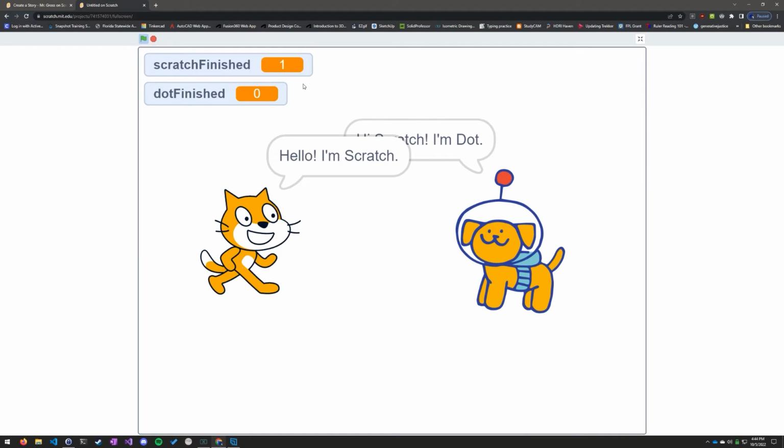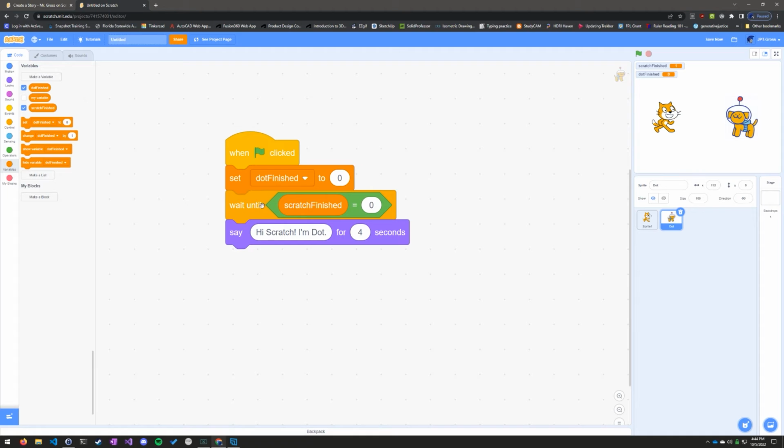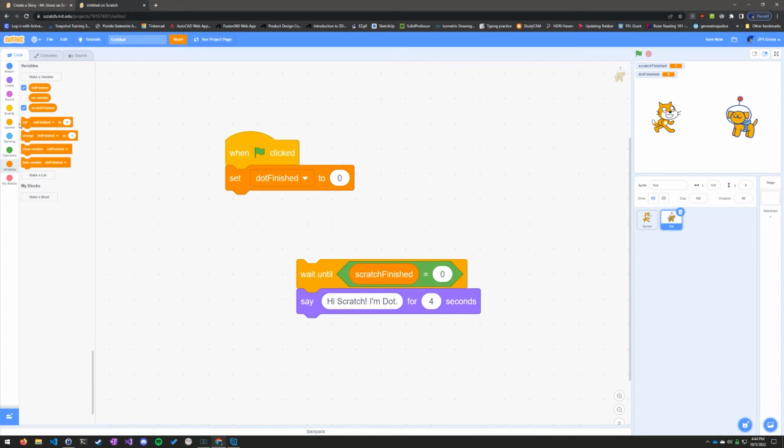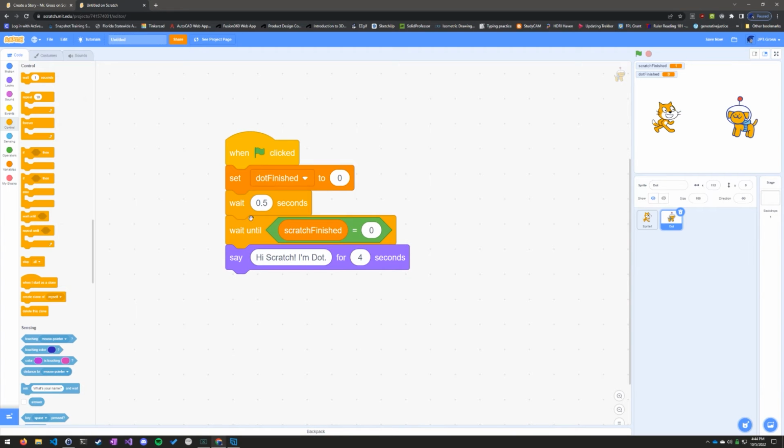All right, so that still doesn't work. So we will have to have Dot just wait right at the very beginning, but then you wouldn't have to do this after that. So set Dot to 0, and let's go ahead and wait just for a very short amount of time. We'll do 0.5 seconds. That should be long enough for Scratch finished to be 1.